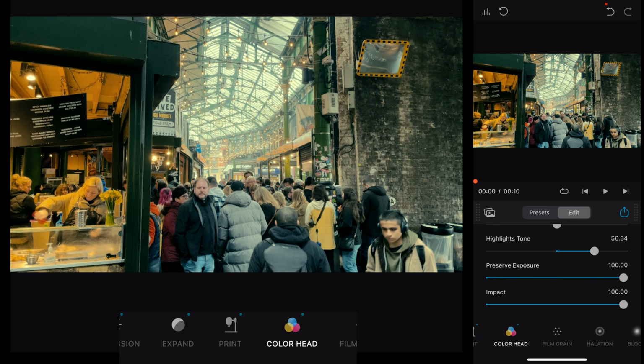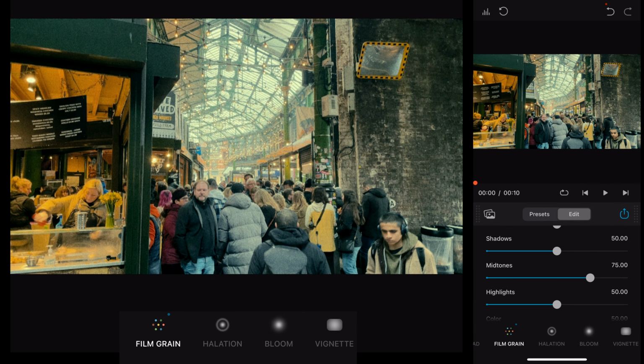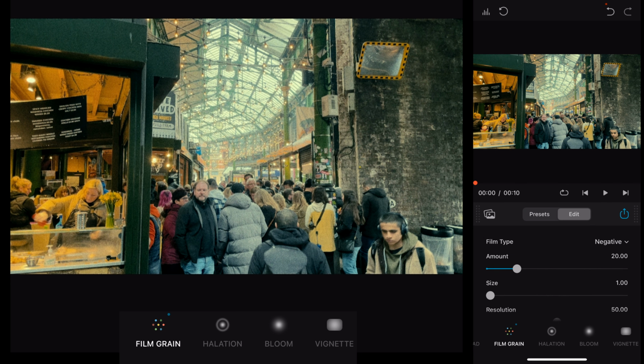As we swipe the toolbar to the left, we're getting into film grain now. Now this is really one of the most exciting parts of this app by a long way. So you can see already the film grain effect has taken place on the image. Let's tap on film grain to see it without. That's without the film grain. That's with. So you can see quite a big difference there, and it starts to look a lot more like old film stock.